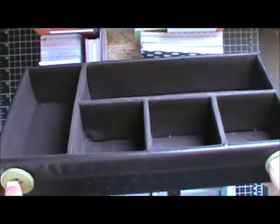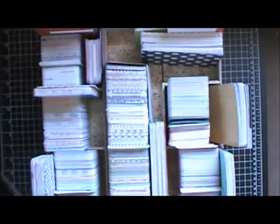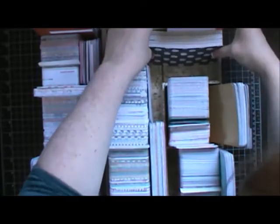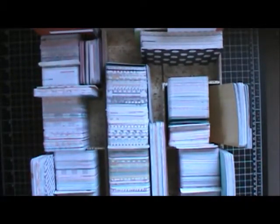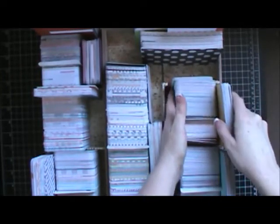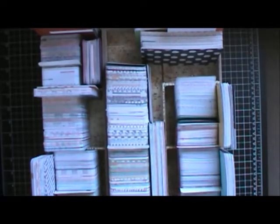But I got this a long time ago and they didn't have it when I went and looked again. So this was my only choice. And so I've kind of divided it up. It sort of works. So I'll probably rearrange it now and again until I find something that I'm really, really happy with. But for the most part, that's how it's all divided up. So that's how I have it done.